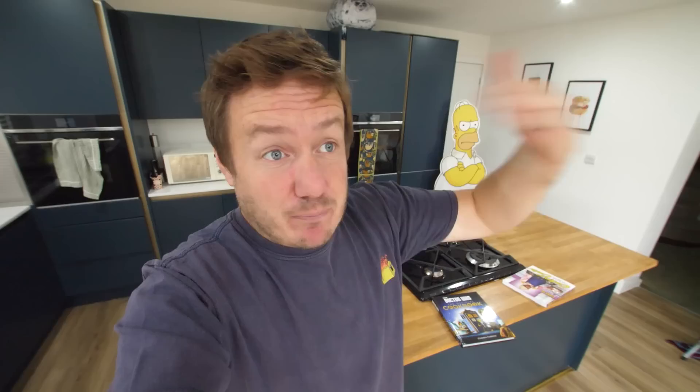Now we did luckily get away on the last cookbook corner — unfortunately the day that I was due to put up the video, I'd already filmed it in advance — we were gonna do a recipe from Coolio's cookbook, who sadly passed away. We will do that, but out of respect I just wanted to say I'm so glad that I did not put that video up on the day that he passed away. I was literally about to put it live. It would have come across such the wrong way.